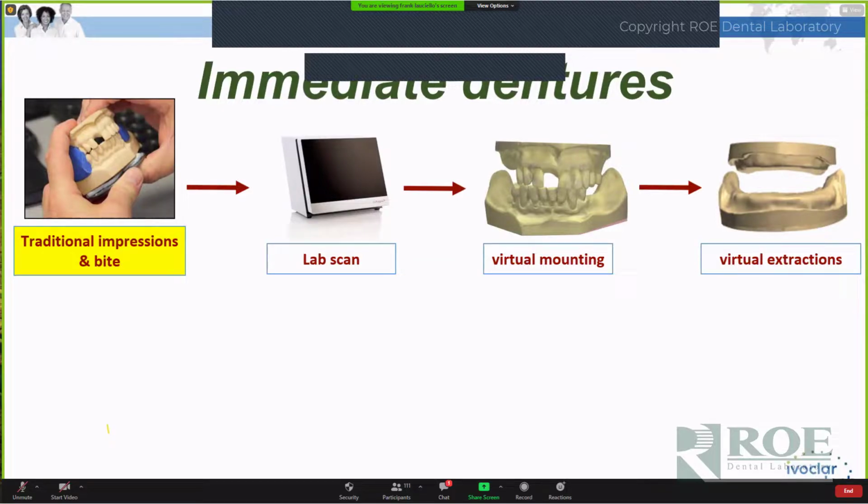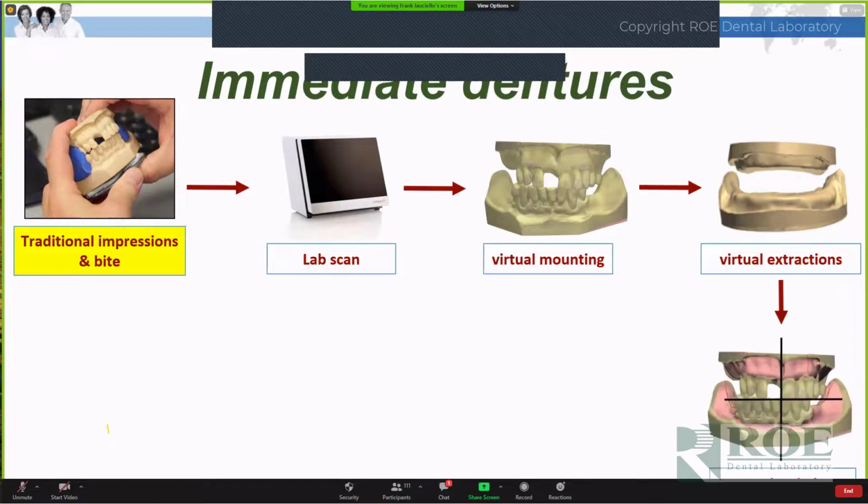We could do virtual extractions. And what's very nice about this, and this is a great service to the patient, we could approximate, and that's what it is at this initial point, we extract teeth. We do it virtually. We got little tools of extraction. That's great. But we could then go forward and design our denture teeth, again being able to ghost in the patient's existing teeth at any time we want.